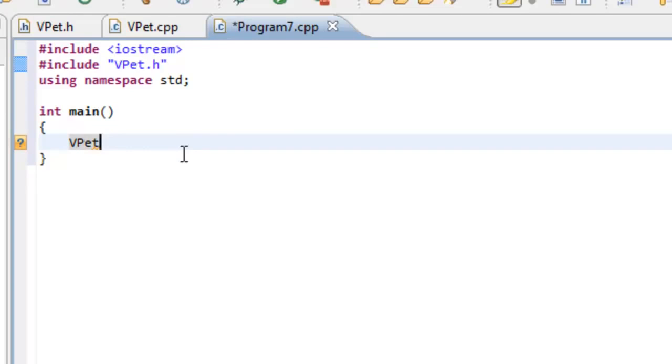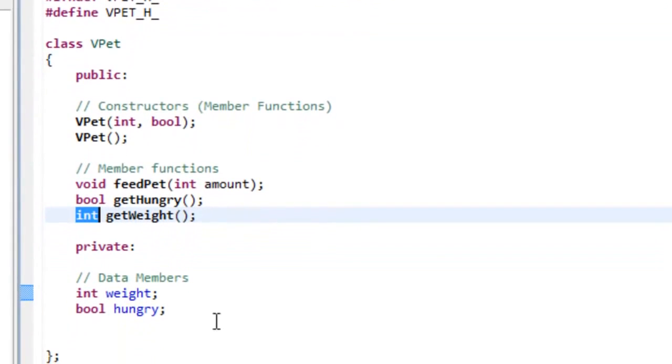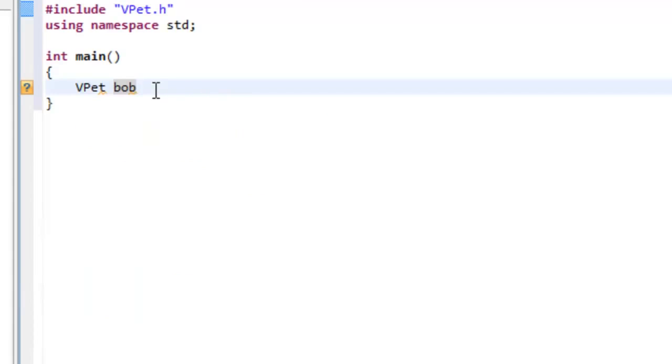So this is basically the type, and we're going to just give a variable name here called Bob. So our virtual pets, whenever we defined it, they don't actually have a name as one of the attributes or one of the properties. So our data members is just simply the weight and whether they were hungry or not. So we had a Boolean value there. Later on, we can make improvements to this particular class and actually associate a string variable for the name. So maybe that will become a third data member. But for right now, we'll just assume that their name is associated with the variable name.